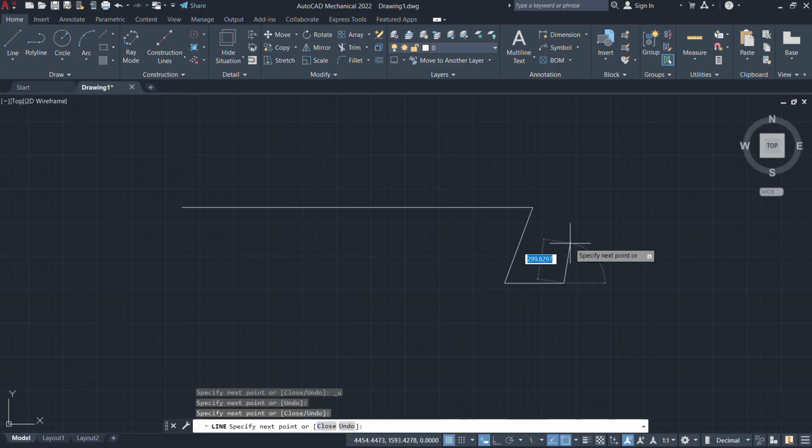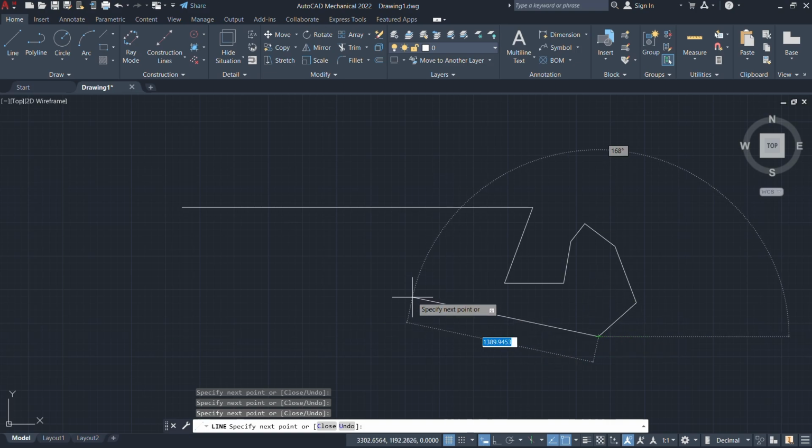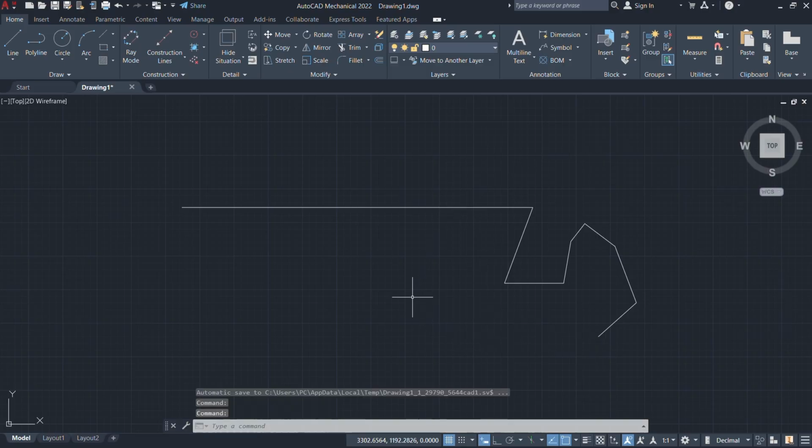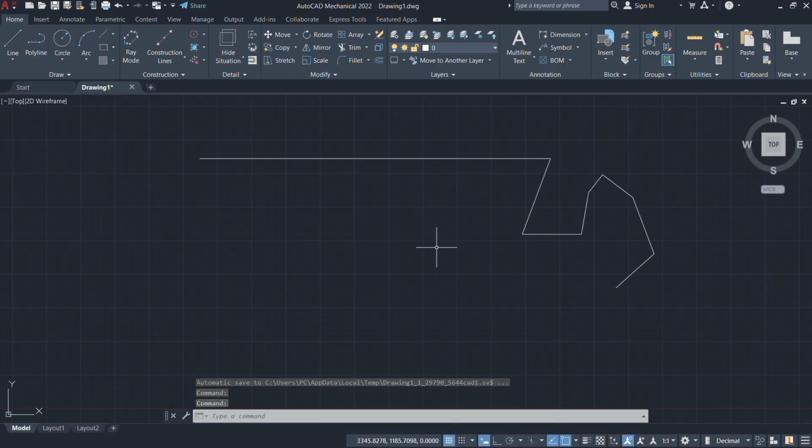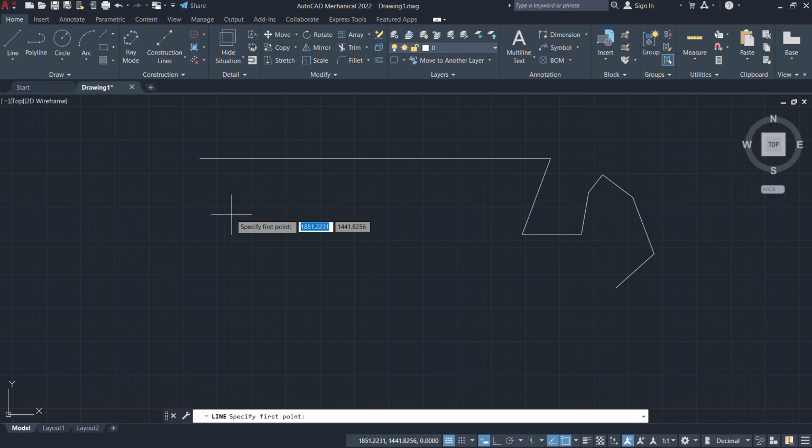After clicking, the tool doesn't deactivate, so you can draw so many lines. But when you want to deactivate the tool, you can press escape or enter. So I'll press escape, and then the tool deactivates. With the second and the last rectangles, when I move the point selection cursor, you can see some numbers reading on it. These numbers are the coordinates of the first point you want to make.